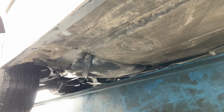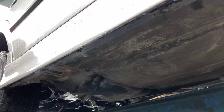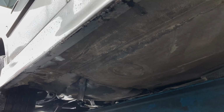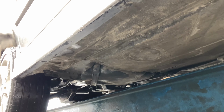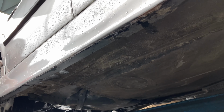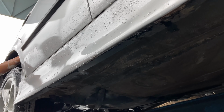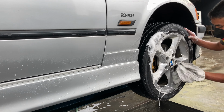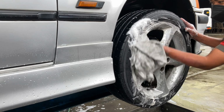Yeah, I noticed yesterday there was a little bit of fuel leaking underneath the car, but that actually happened after a full tank of gas. I think they overfilled it a little much. So thankfully there's no leak. So part of the washing detail here is washing the wheels, of course.